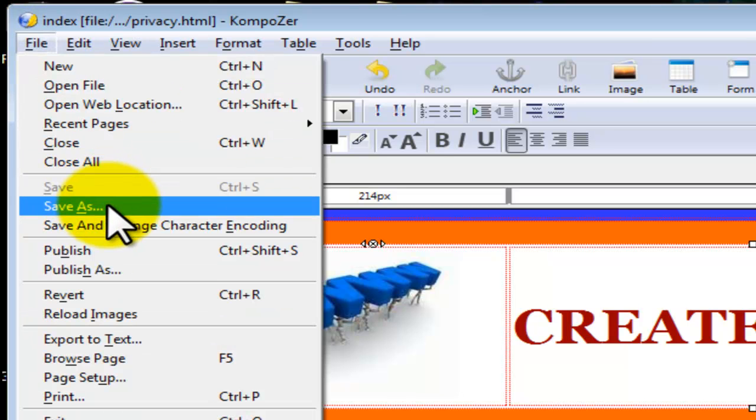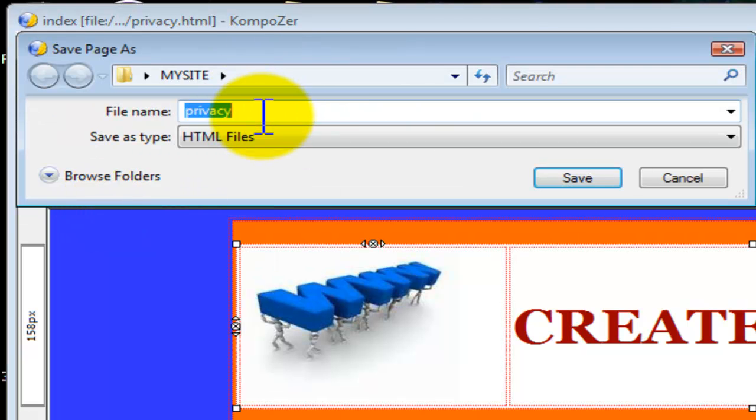File, Save As, and let's name this page Product Page. And we are saving again in our project folder, in our folder My Site, and we are naming this file Product File, and we are selecting here Save.